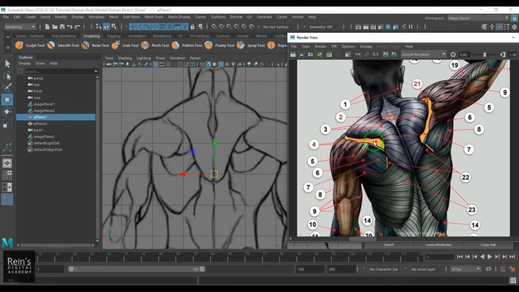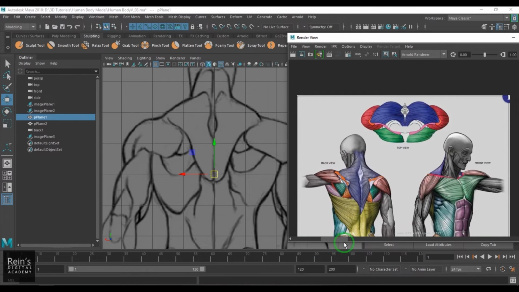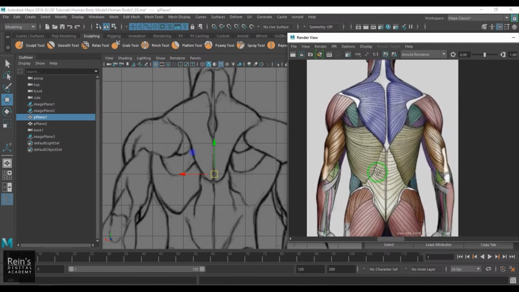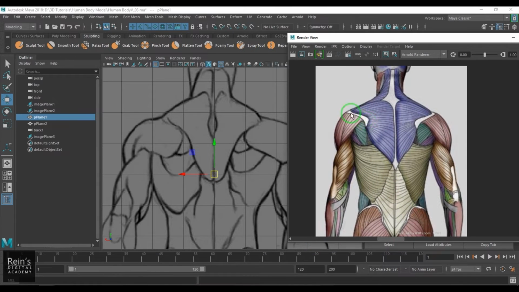Now you need to keep that scapula angle in mind in the neutral pose, and that is where the deltoids start. Above that scapula, what you are able to see is the muscle called the trapezius.